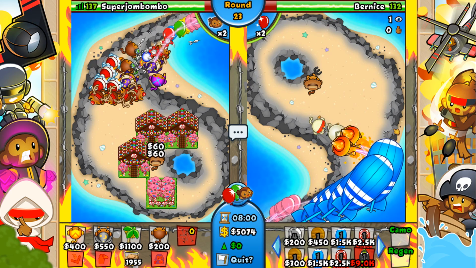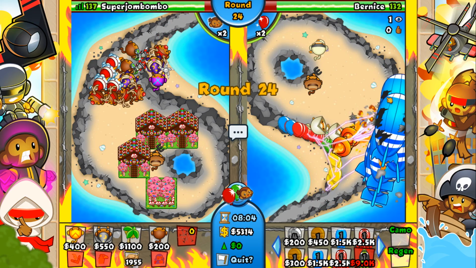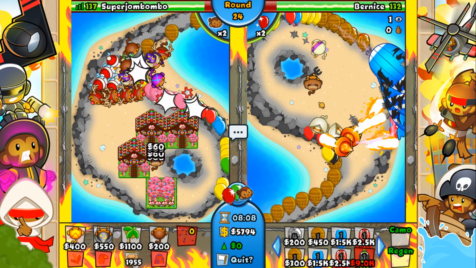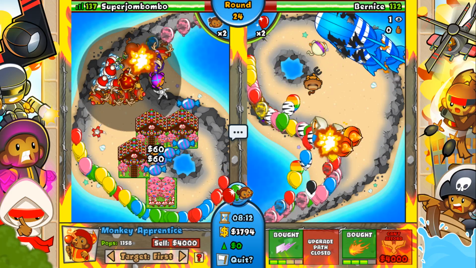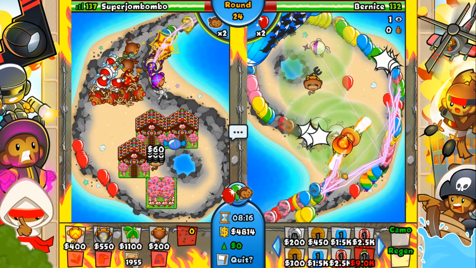He might. He might defend it. Alright, I got to admit, he might defend it. Still a lot of balloons on the screen, though, man. That's 2 BFBs now, not just 1 BFB. And 4th tier ninjas, everybody knows those are not very good against these things. So I'm going to get a Dragon's Breath now to help out against these camos and just everything else in general. What's going on over there, man?